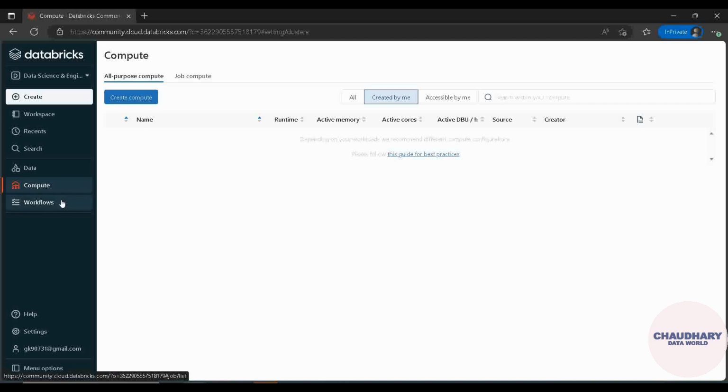Then workflows is an advanced concept in which there are different jobs in front of us which need to be orchestrated, meaning there will be a pipeline creation. This is again an advanced topic which we will touch after this video series. So these are the overall options available in front of us. Now we will create a cluster just to demonstrate how we can go ahead with creating a cluster, and what options will be visible when we create one. So for that we will click on create compute.